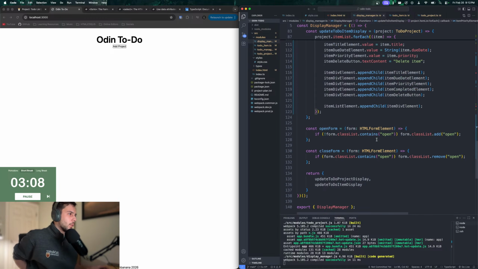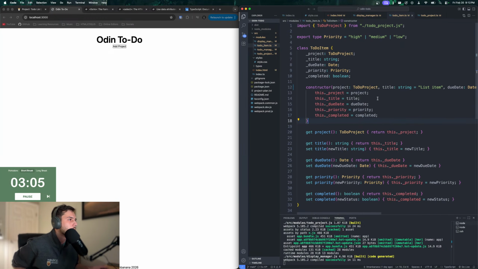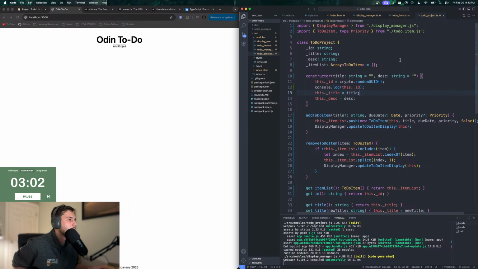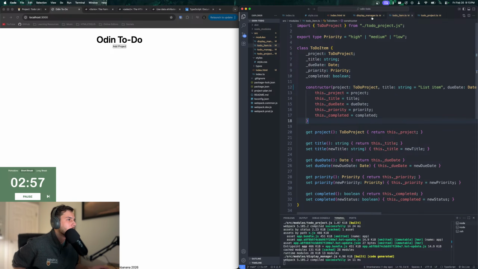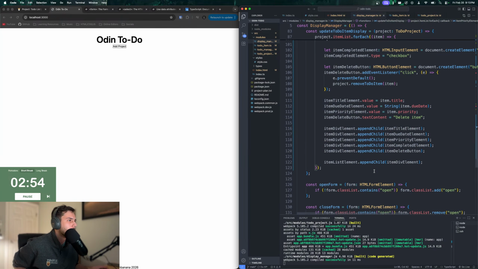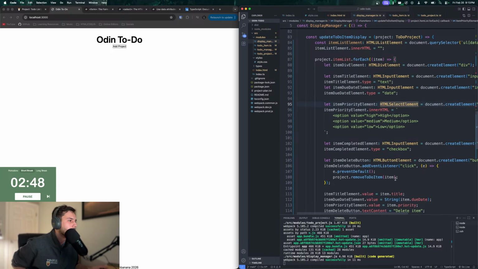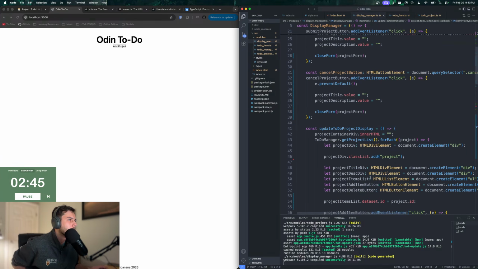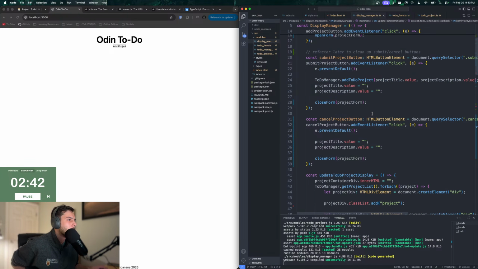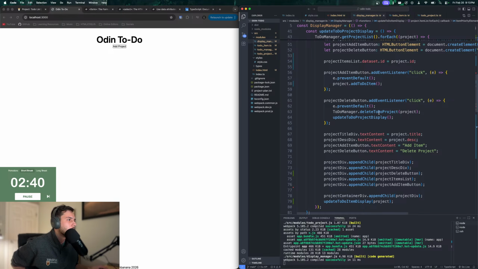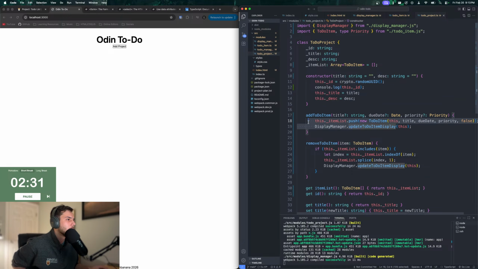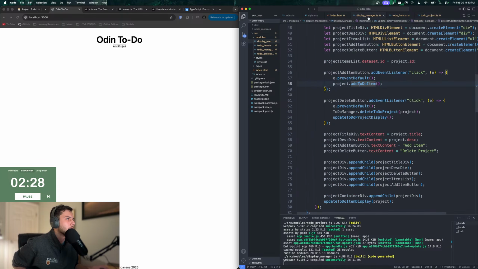Right. Also, I don't want to create, this is the other thing, I don't want to create a, like, where am I adding the to-do item here? Oh, that's just in the event listener for the delete button. Not there. Where is it? Here. Add item button. So that's only adding, and then it refreshes the display. Yeah, okay.